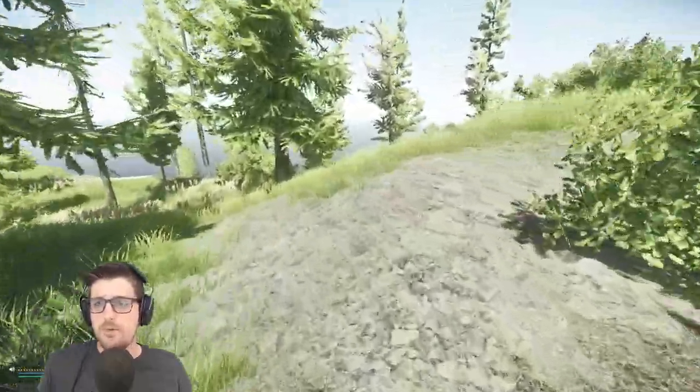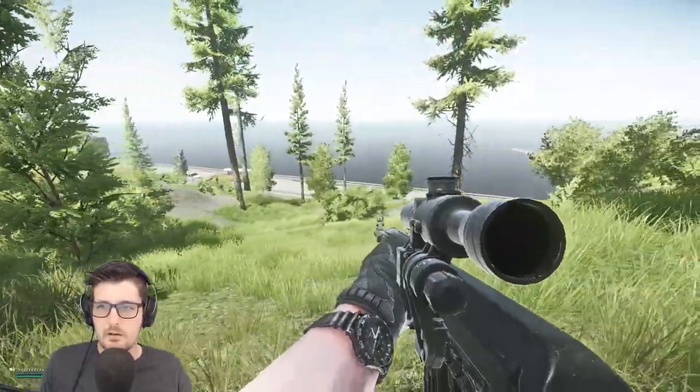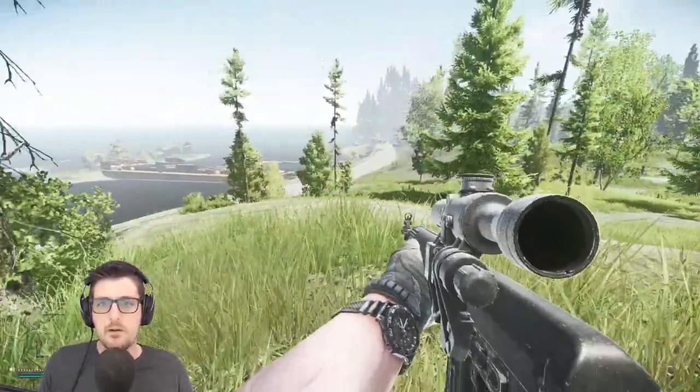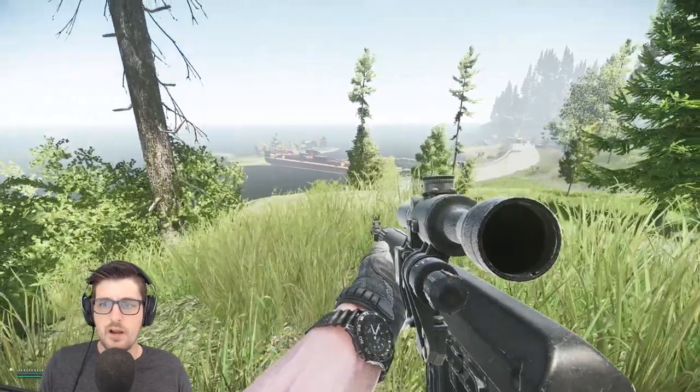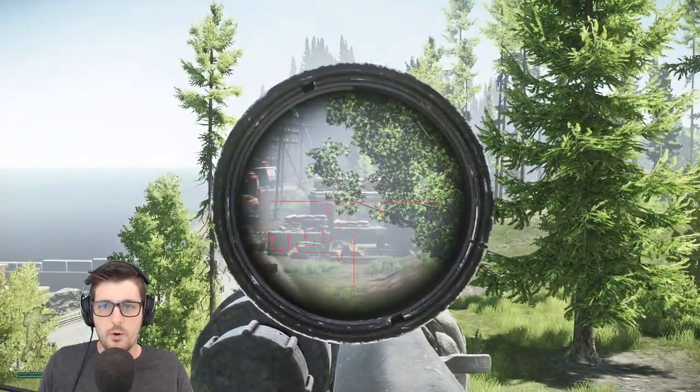Now, I am worried about player scavs over here. They can spawn on the island and come in. We've got 2 more ambulances to mark, and they're both over at this spawn.